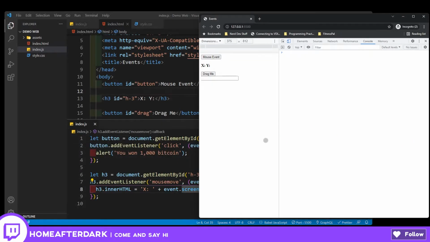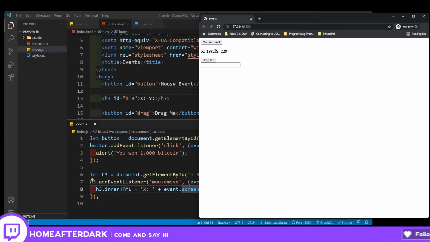So we're going to come up here and we see nothing's happening, nothing's happening, nothing's happening. But now, let me actually move this on over here. There we go. Now, if I go below, I'm obviously not hovering on the H3 right now, right? But as I get into its range right here, with CSS maybe I make the padding bigger or something, you see that I'm influencing the X and Y, and it's picking up the coordinates as my mouse moves over it.